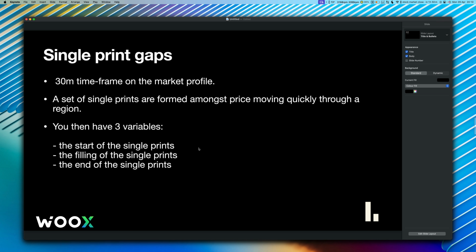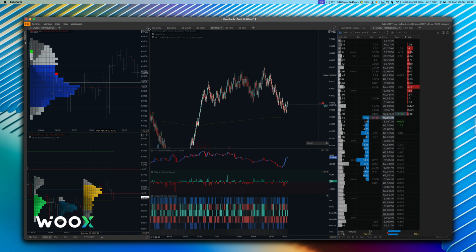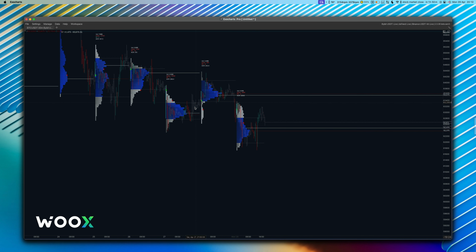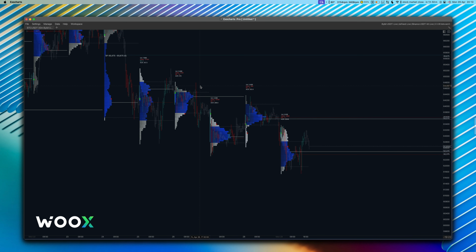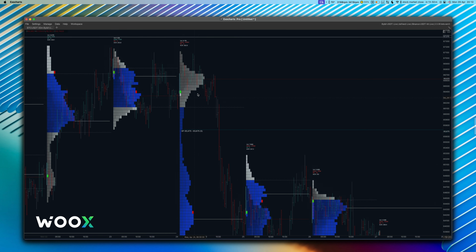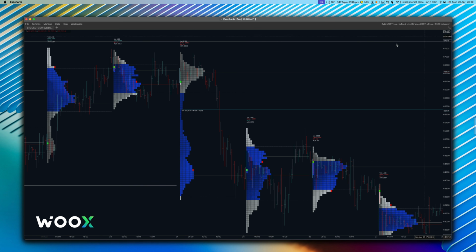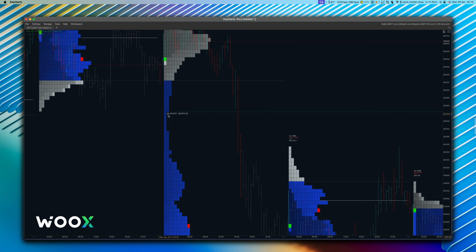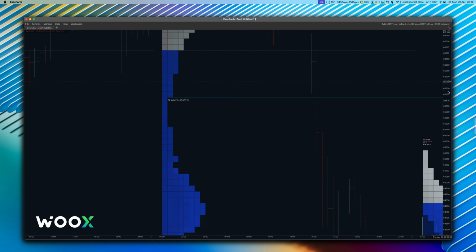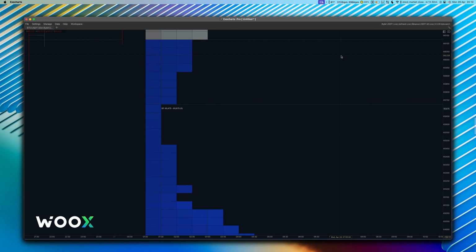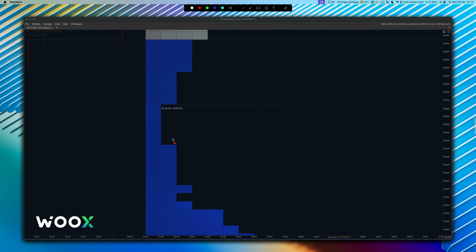Okay, so if we just head over to Exocharts, for example, and we load up, this is my TPO chart. You can see I've got tons of different TPOs available. What we'll do here is, you can see really clearly you've got this set of single prints. Single prints are simply formed off of one blocks on the chart. I don't know if you can see it too well here, but you have one block, one block, one block, one block, one block, and then here is two blocks. So this is where two blocks are on either side. This segment here where you have one blocks on the TPO is where the single print lies. So it's technically this whole region here.